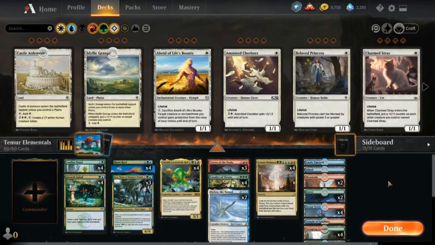After a few games, I think it's pretty clear. I think Ugin is better than Yorion if you're going to play these. So if you want to play Yorion and go for the really awesome Terror of the Peaks combo thing, I would at the very least, if you're going to play best of three, put Ugin in the sideboard. If you come up against a more aggro-based deck, Ugin is going to be a better choice than Yorion.